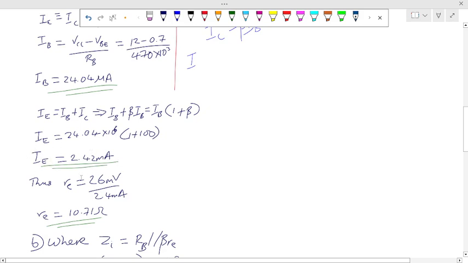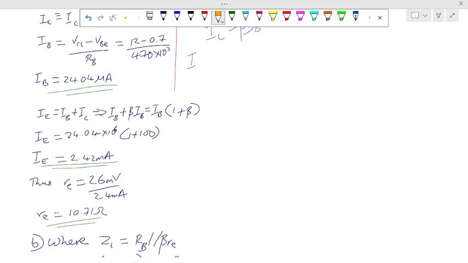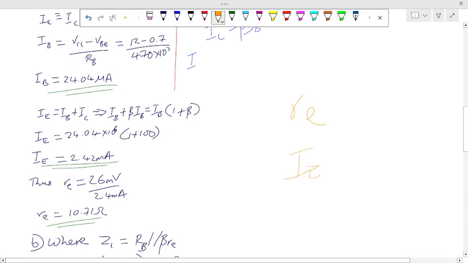Now we can bring the value of IE into RE, and when we do that, we have this. If the pattern comes like this, it's almost like this is the pattern. We are looking for RE, but we find that we need IE to get RE. To get IE, we need IB. Are you seeing the pattern? We are asked to look for RE, but to get RE, we need IE. To get IE, we need IB. So that's just how the process works. That's how we moved just now.